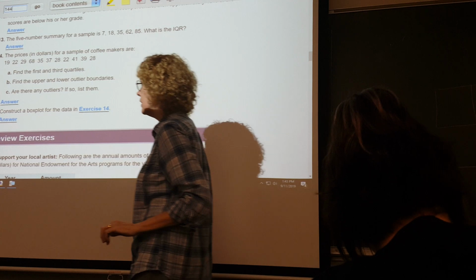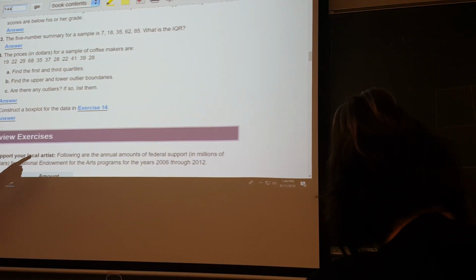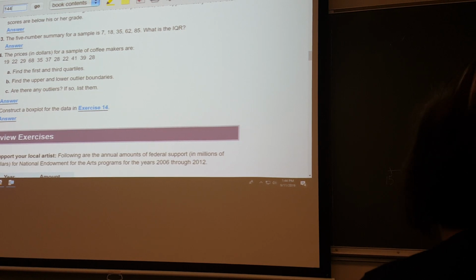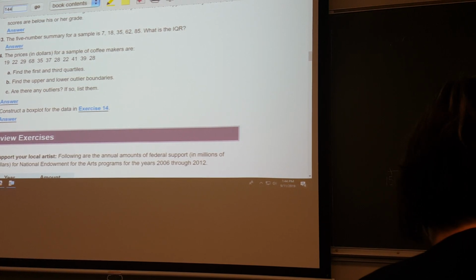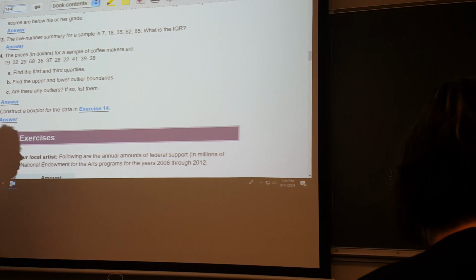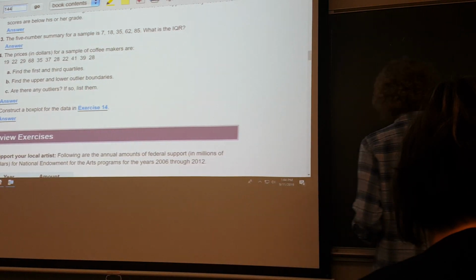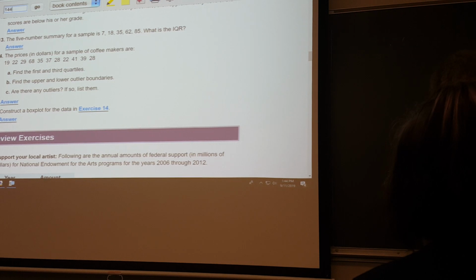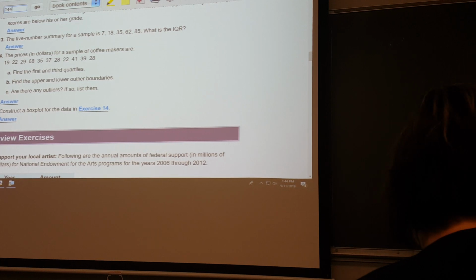If you don't have any outliers, you have horizontal lines called whiskers that go out to the min and the max. We don't have a lower outlier. So we will have a horizontal line that goes down to our min, 19. It's called a whisker.